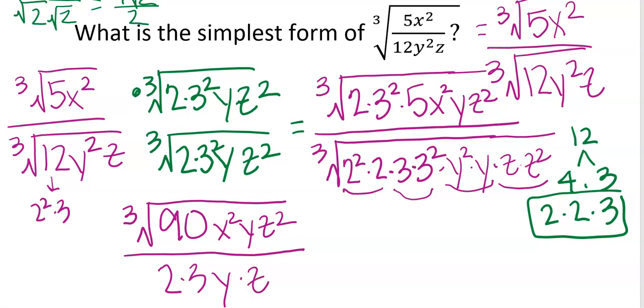Okay, that's what you want, because we want to get rid of that whole radical, whatever number it happens to be. So here, the only thing I would need to do is make that 2 times 3 a 6. So it's going to be 6yz on the bottom, and the top part we're going to leave like it is.